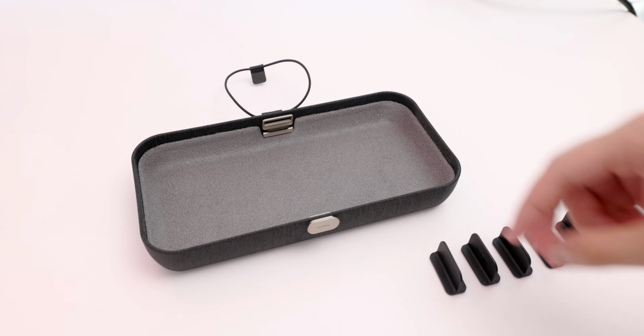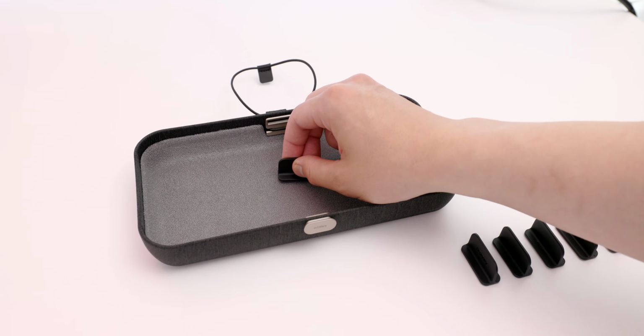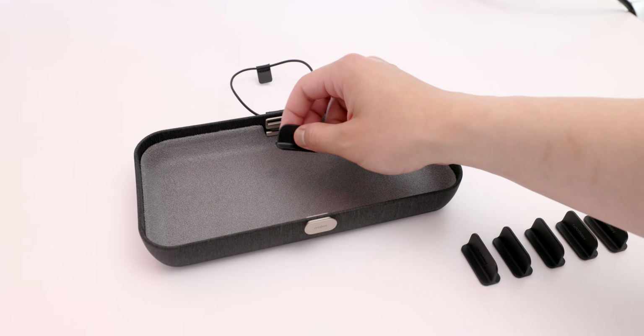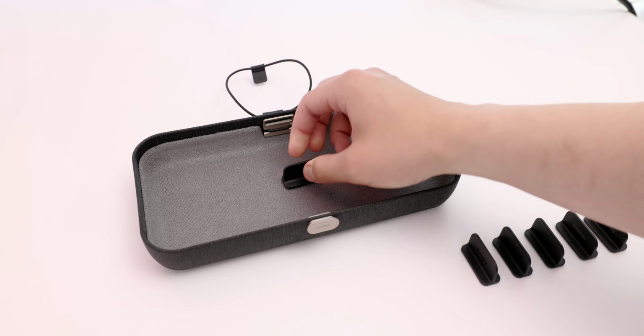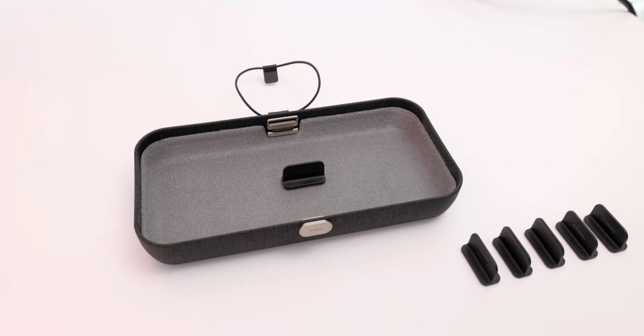And that's pretty cool in and of itself, but the Velcro is actually pretty special because if you just put the dividers on there, then they won't stick. You actually have to put some pressure down and then twist it a little bit for it to actually stick on there, which just makes adjusting it a lot easier because you have to make sure you actually want it there for it to stick. And I feel like it's just little details like that that make tech organizers like these so cool.